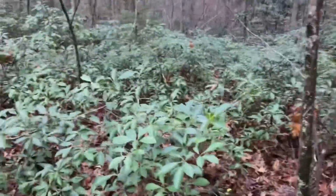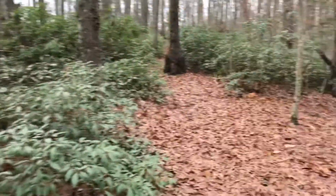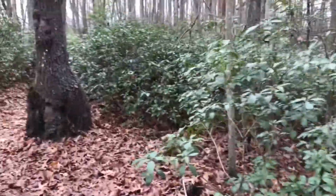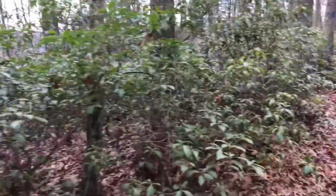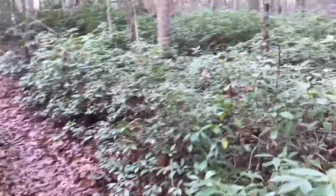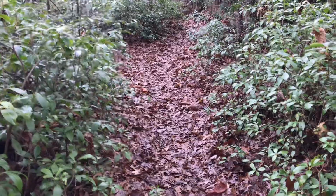So, let me give you a little look here. The forest around here is very lovely. And with all these ivories, it really makes it look beautiful. Rather than it being a dead season because of being winter, the evergreen ivories are just adding that fresh color, so to speak. But you look at all the leaves and then the ivories, that makes a good mix of color right there. I could almost do a painting like that. Almost.